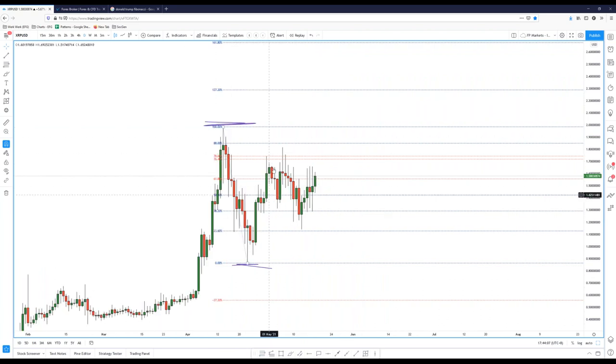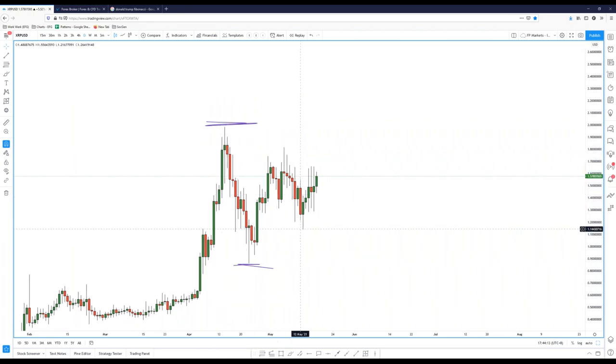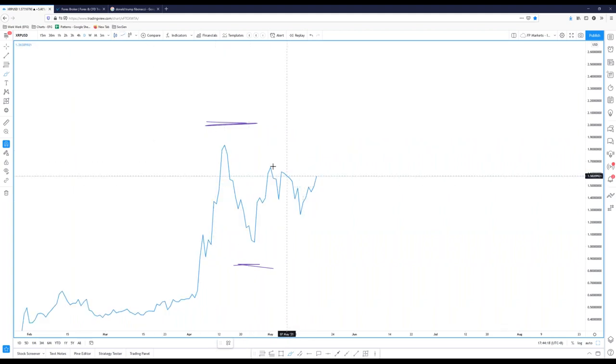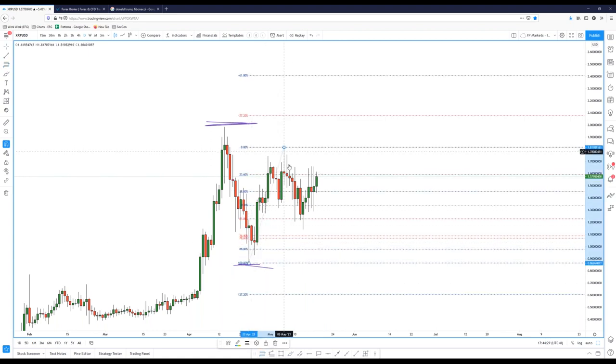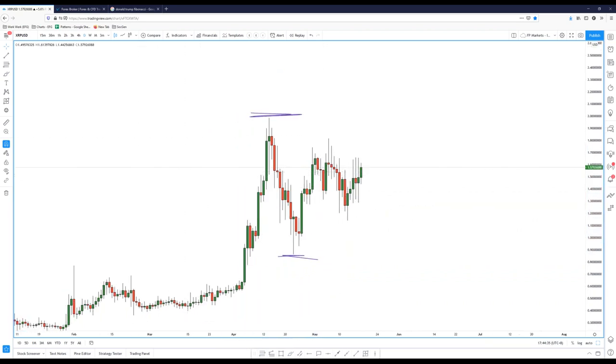Look what happened. Price came up and tapped the 78.6 level and then pushed back down. So there is a swing low over here, to a possible swing high. It looks like there's a swing high over here because this is still a nice push down. So I will draw a retracement from low to high. And look at that, price tapped the 61.8 and reacted off there. That is how we can draw Fibonacci on any asset class. Ibrahim, I hope that answers your question.